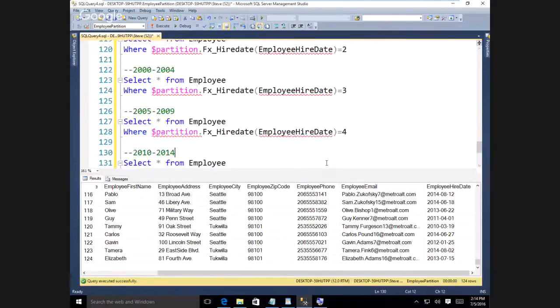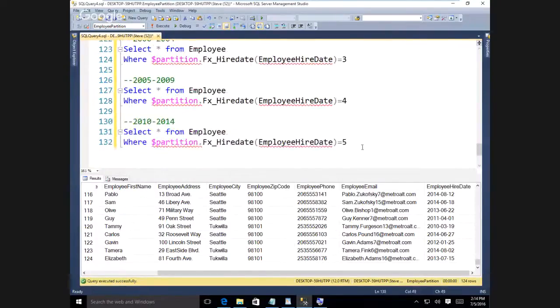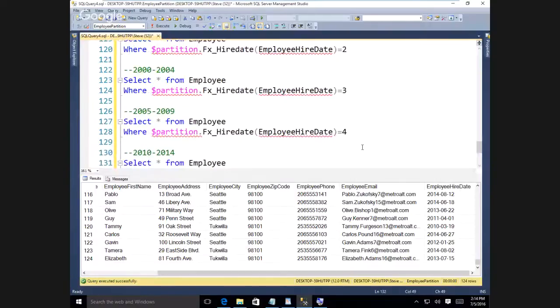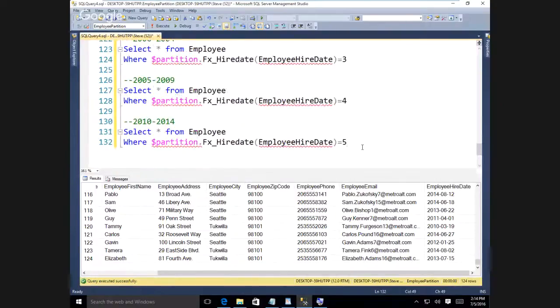So that's how you query, and if you wanted to look for something in particular in there, you could also say and employee city not equal Seattle. Actually, we need employees city.